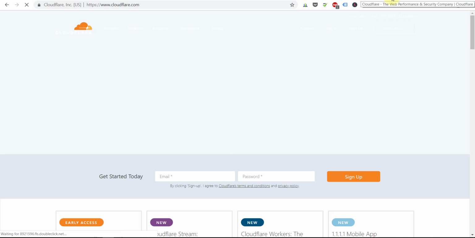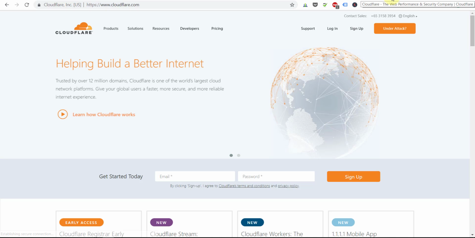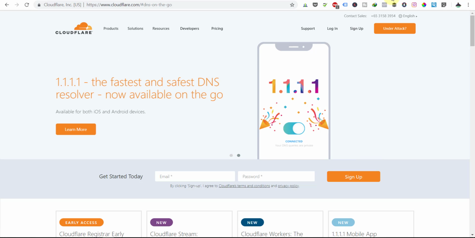Cloudflare is awesome for so many reasons. One of them is security. Second one is it gives you a free SSL and it gives you free content delivery as well. And it's just such an amazing offer. You guys should use Cloudflare. It also prevents bots and other annoying things. It also hides your IP address. Everything for a free version.